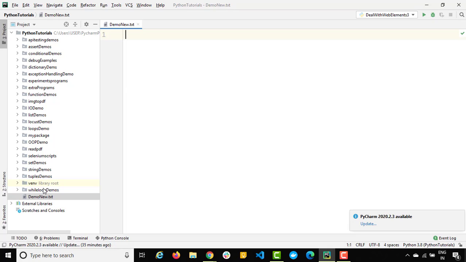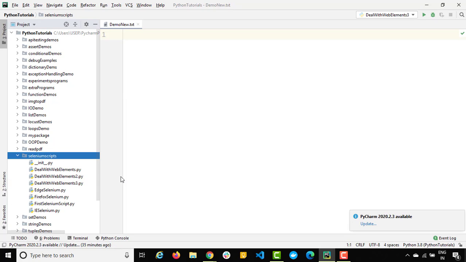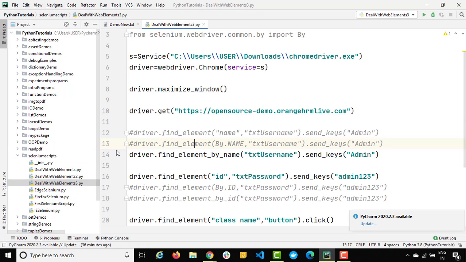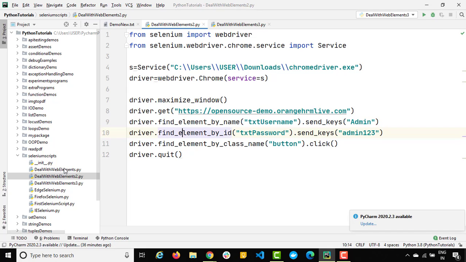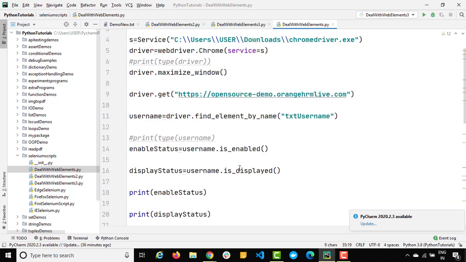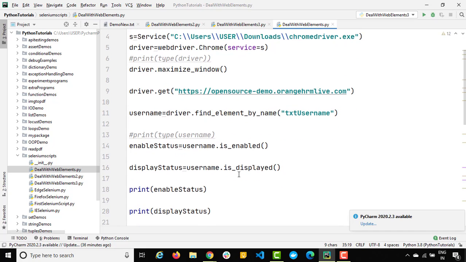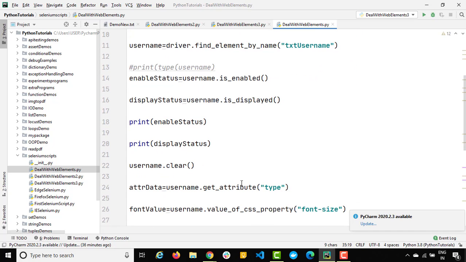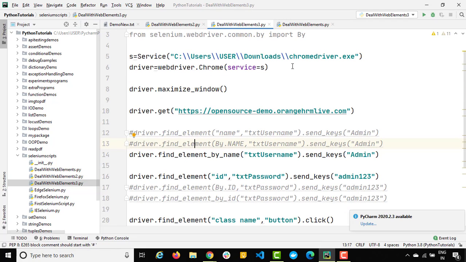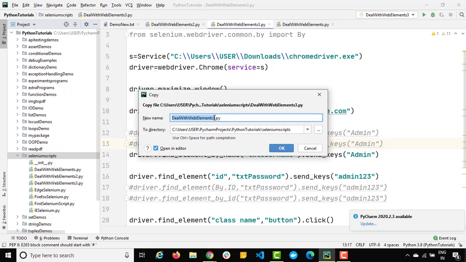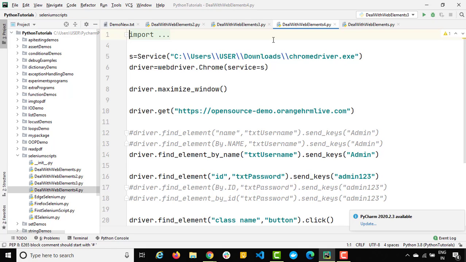Okay, so let's do one thing. Let's open our Selenium package that we have created, and this is the script that we have created so far. So if I open the last script that we have written, this was our script, right, where we have seen how to work with web elements. So we discussed a few methods. In case you haven't seen that video, please go ahead and watch, because we will continue from here onwards. So what I will do, I will simply reuse the same script that we have written last time, so that we should not redo the same thing that we have done earlier.